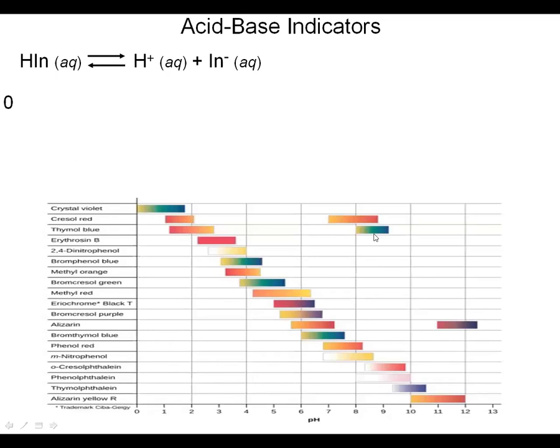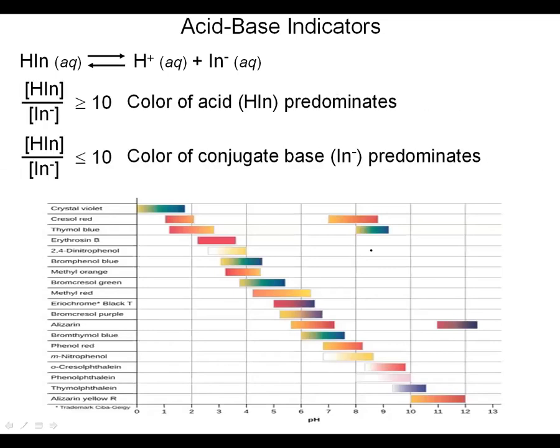All right, so let's talk about indicators and how they work. So acid-base indicators, there's a bunch of different indicators that you could choose. Here's a table of different acid-base indicators that you could choose. And really, indicators are weak acids. There's a protonated form, like an acid, kind of like a weak acid, the acid form of it. And there's also one where the H plus comes off, an ionized version of it, kind of like the base version of it.